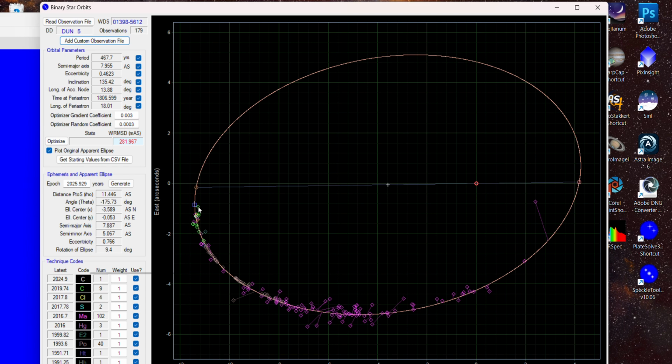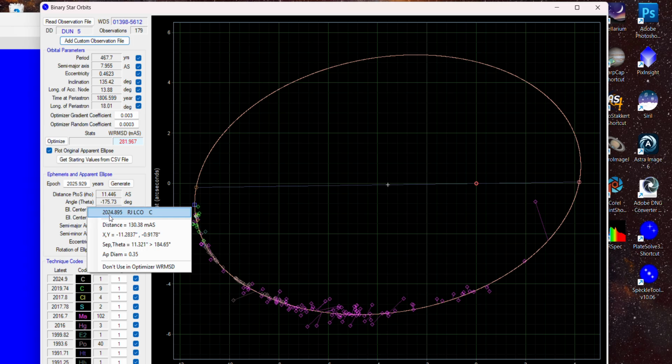If we right-click that, you can see that the decimal date is 2024.895. There's my initials, and it was done with Los Combres Observatory, and C means it was a photographic method using CCD/CMOS. So let's see how my data fits in with the proposed orbit with these orbital parameters.